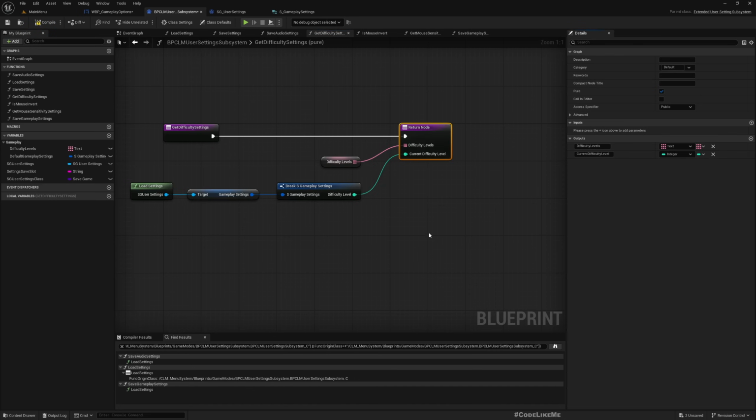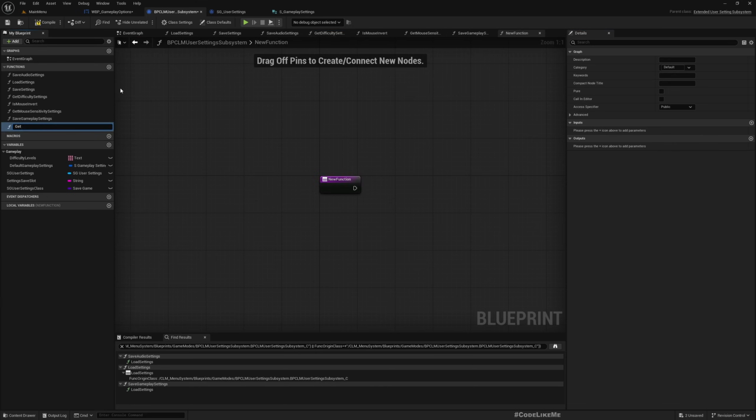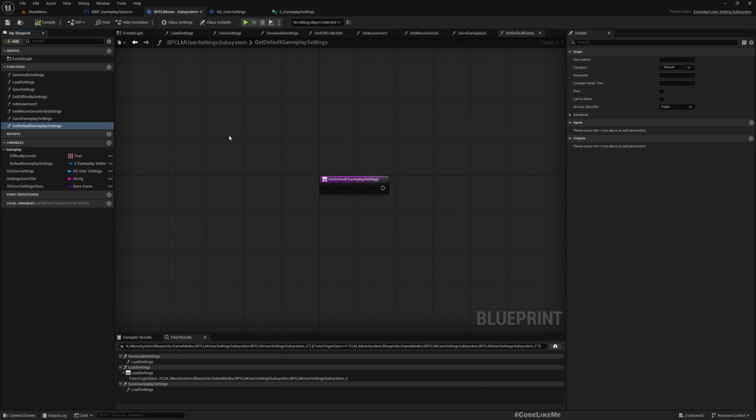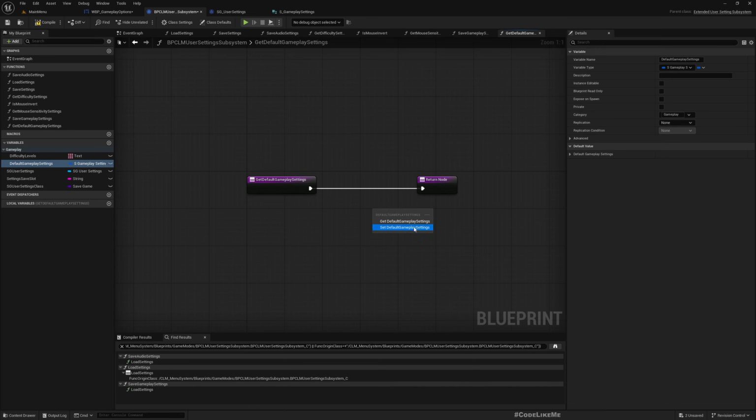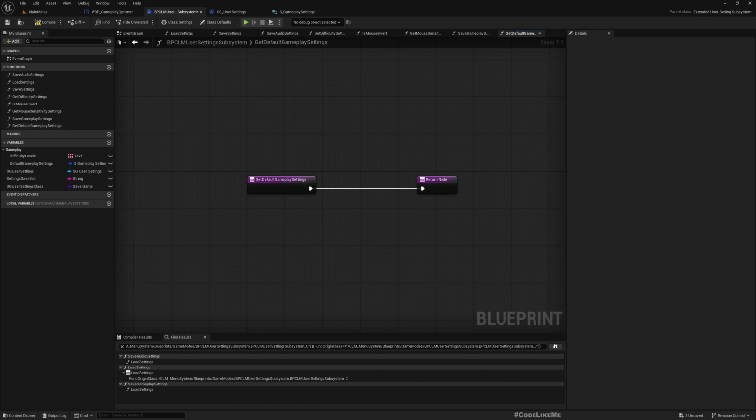Now actually let's add a new function, get default gameplay settings, and return it. Oh, not set, get.